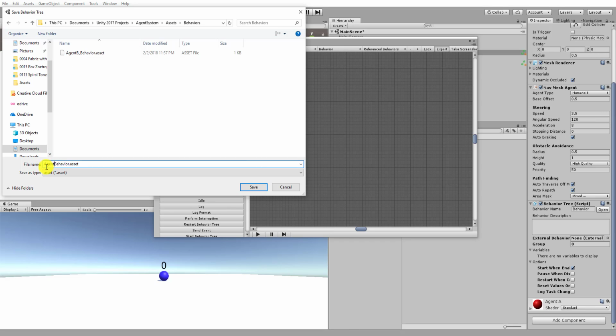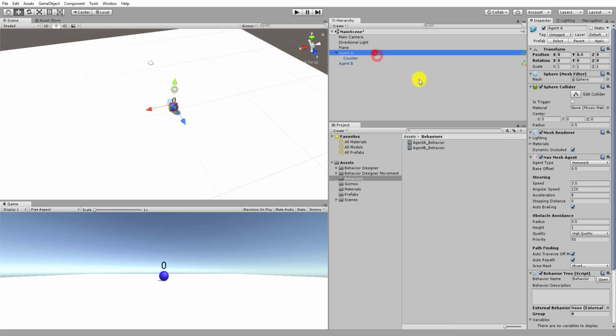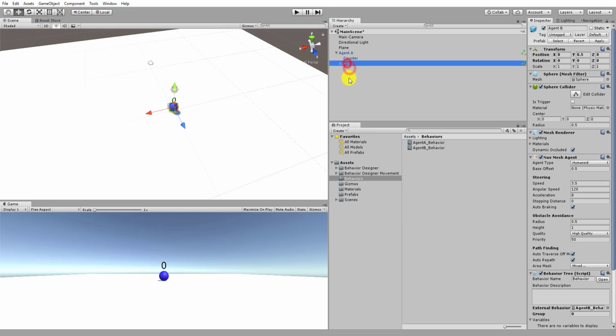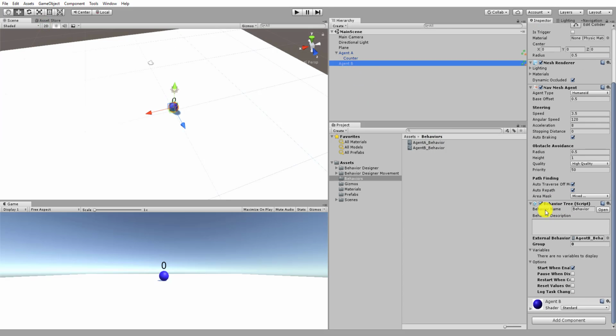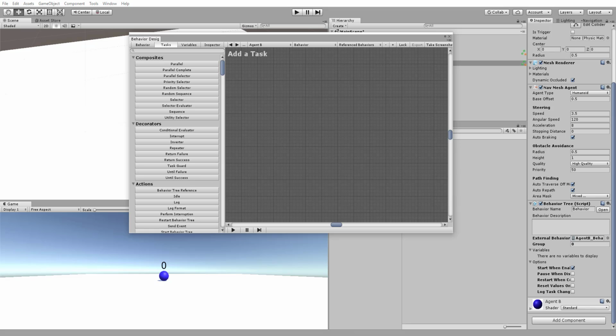I'll call it agent A behavior, save it, go back, click the agent A, and select the agent A behavior like this. Okay, now let's start editing the behavior tree for the agent B. I'll open the behavior editor, and let's do some editing here.